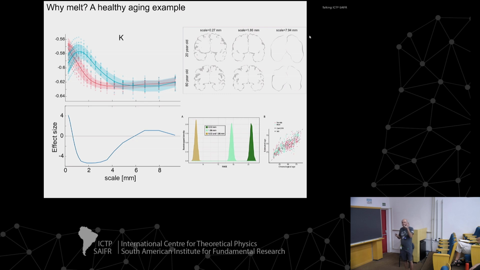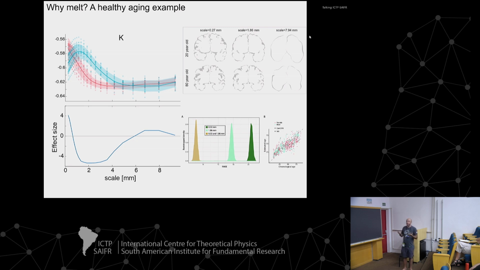It means that if I scan a brain and I use this marker here, I can guess the age, plus or minus 18 years of age. But if I combine the information from both scales, I can decrease this uncertainty to about 12 years of age. So it's not yet a biomarker that I can use for a general application, but it shows the promise of this approach. By extracting information from many scales, you can actually differentiate between conditions that are very similar. So that's an application for aging.